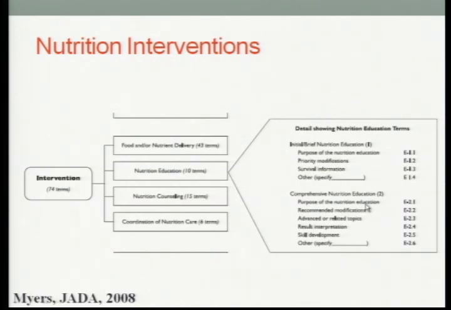So if you think about a person with diabetes, I can really relate this to somebody giving information to a person with diabetes. Maybe initially, when you haven't really determined what stage of change they're in yet, you might just give them a brief bit of information, so that survival kind of level. Versus if they come back to you and they're really interested in carbohydrate counting and an insulin pump, and so you give them much more advanced levels of education and spend a lot more time with them. And so then you can begin to see how these would work. Result interpretation, skill development, those kinds of things, okay? So it's a different level, and you can code it differently.